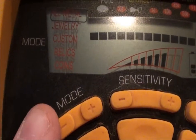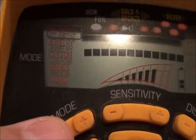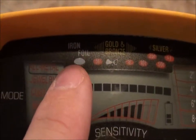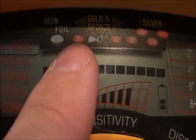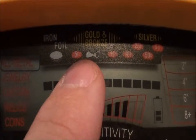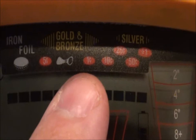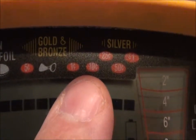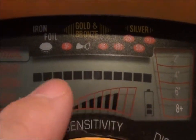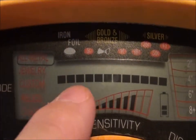We're going to start over here on the left and look. The Ace 250 has different modes. All metal doesn't discriminate anything. You can see here that this is your target ID. It starts with iron and foil, 5 cents, and you can also see it's in the gold and bronze range. That's why you always dig pull tabs and everything, which is that next one you see. Then you've got your 1 cent, 10 cent, 25 cent, 50 cent, and $1 in the silver range. And this is your notch discrimination here, and in all metal, everything is lit up.